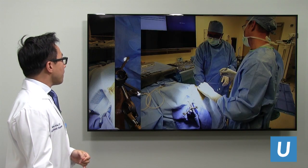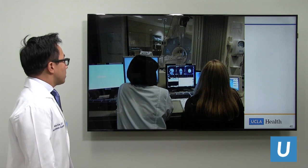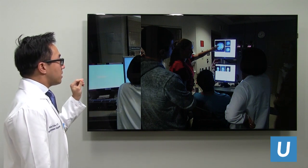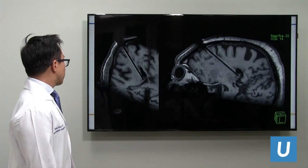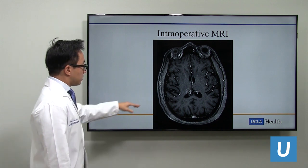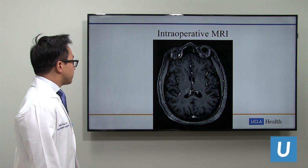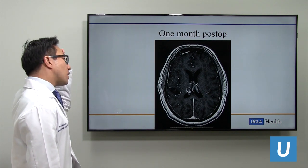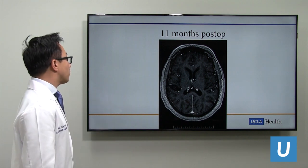We secured the laser and inserted the laser fiber along the pre-planned trajectory. The patient was then in the MR suite. As we turned the laser on, we monitored safety margins so that as tissue was ablated, we ensured normal surrounding brain was not damaged. This intraoperative image demonstrates the laser fiber within the lesion. The intraoperative MRI shows good ablation—the black area is the laser fiber, and the surrounding enhancement is the rim of the ablation zone. One-month follow-up showed stable ablation; at four months it looked similar; and at 11 months the lesion was starting to involute on itself.